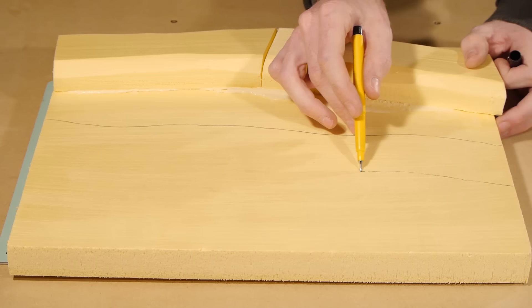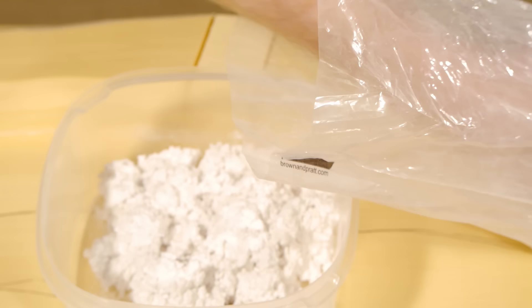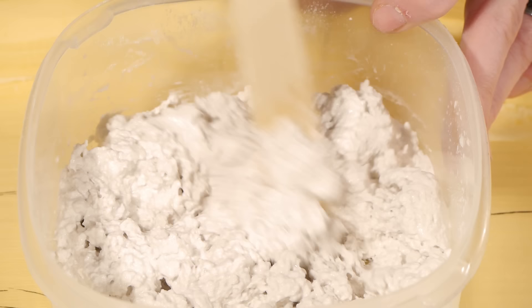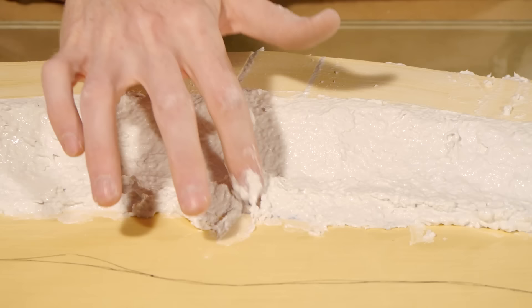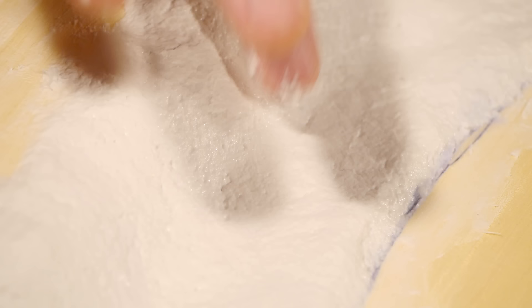The diorama's focal point will be a river running right through the middle. So no plaster covers up areas I don't want, I mark out the path of the river. Another great material to work with when making dioramas like this is sculptor mold — basically a plaster mixed with a fibrous paper material that makes it easy to mold and form into hills and mountains. When mixing it, try to get it to the consistency of cottage cheese. It's just a matter of using a bit of artistic talent to build up the landform. Sculptor mold has a reasonably long working time of about 5 to 10 minutes. It leaves quite a rough surface, and depending on the area you're modeling, a rough surface may be just what you want. However for this model I'm after something a little more used and compacted by people, animals and vehicles, so I continue to work it with my fingers until it's nice and smooth.